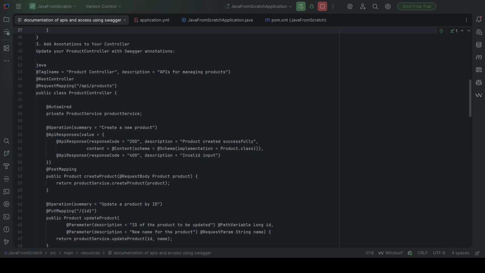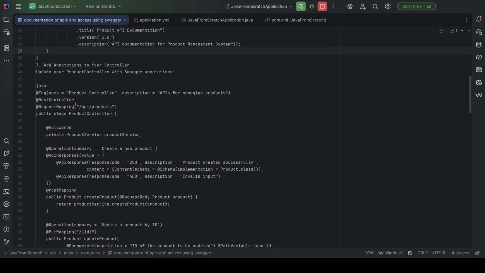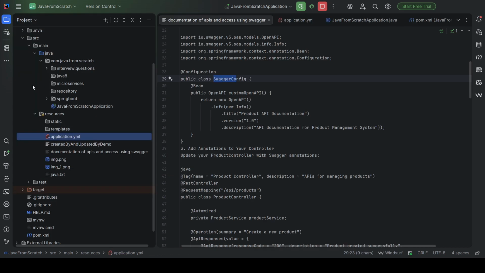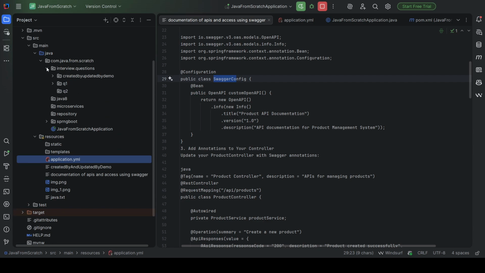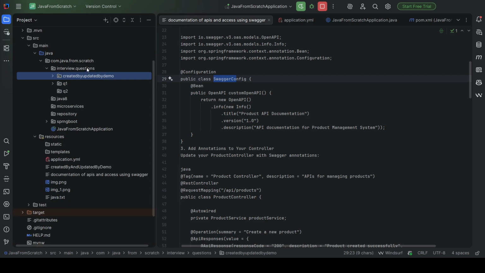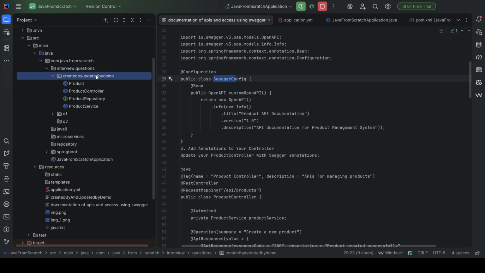So if we go here, we need to create this config first of all. Let me go ahead and create the config. For now, I will create it in this package only, just for understanding purposes.